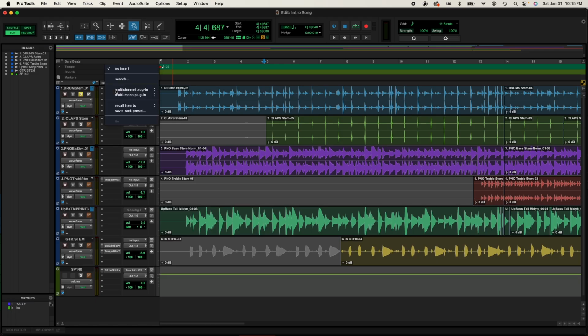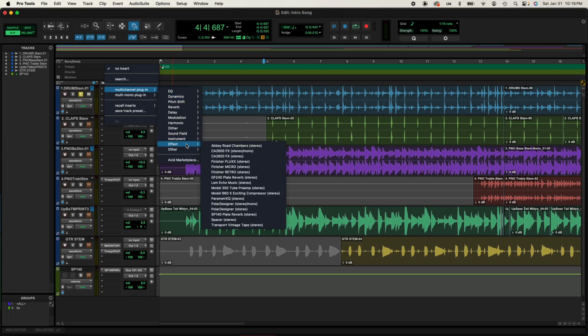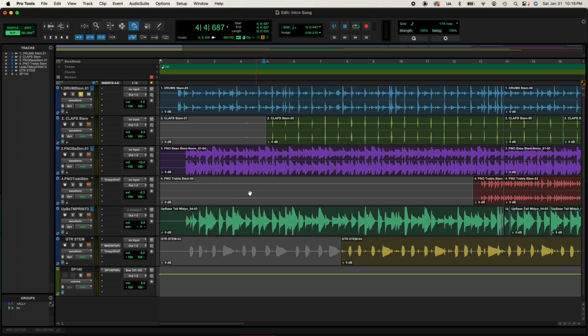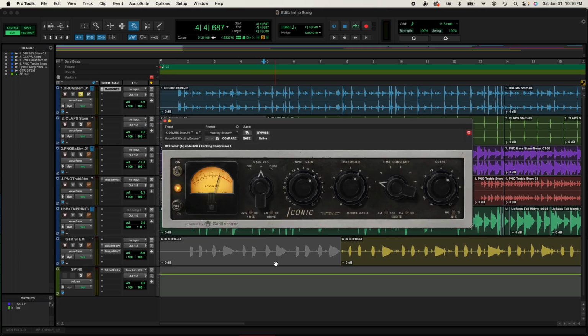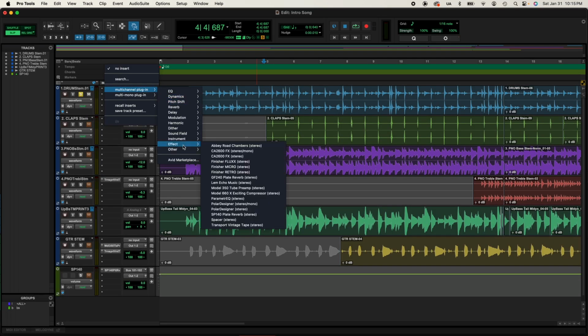Just a quick note for Pro Tools users. By default, Pro Tools organizes its plugins by type. You can change that in your preferences, but by default, it's organized by type. Currently, at the time of this video, our plugin effects are only categorized in the effect category. So if you're looking for the Model 660X exciting compressor, you might think to look in Dynamics. Currently, we have it categorized as effect. So for all of our effects plugins, you're gonna have to find it in the effect category. We're working on how we can change that. So in the future, that might be different, but at the time of this video, you'll find our effects plugins in the effect category.